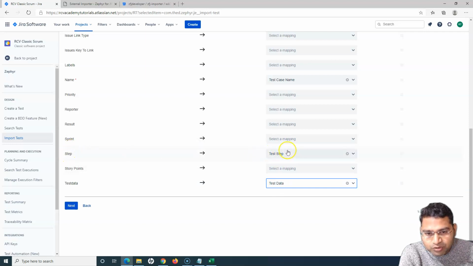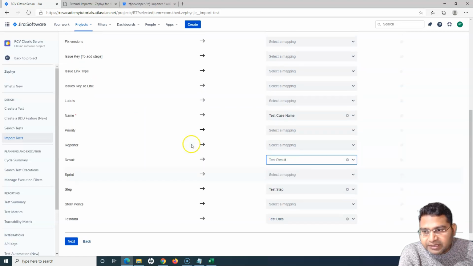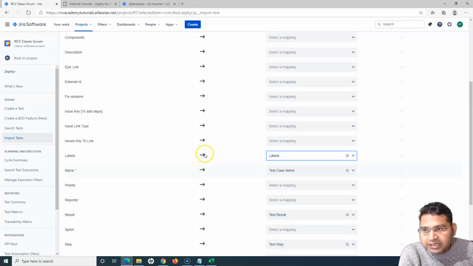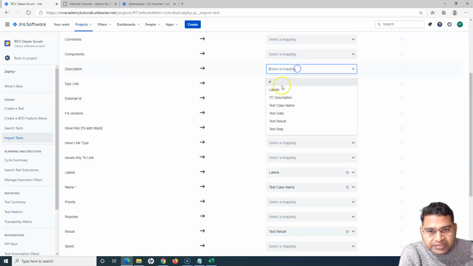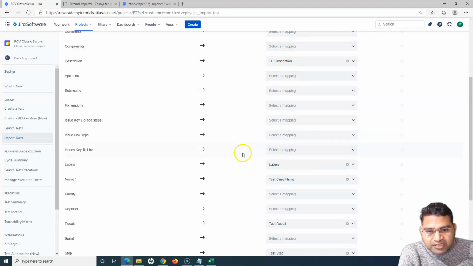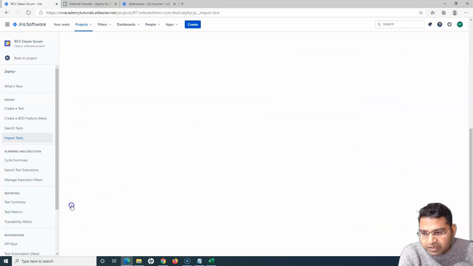So you can map step to the test step, test data to test data, result to test result. Okay. And then we have map name to name. Then we have the labels. We'll map the labels to the labels. And then we'll map the description to the test case description, right? So once we have mapped all the fields here, now you can click on next.